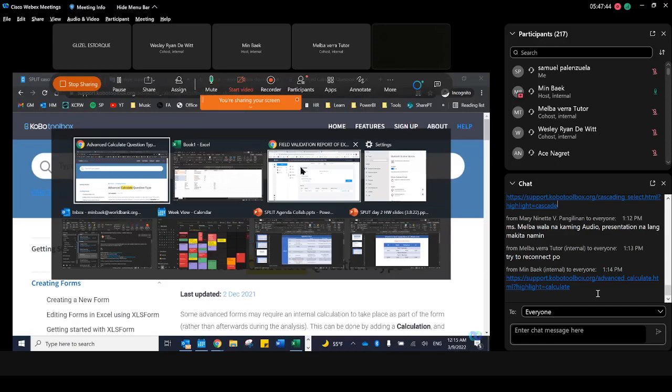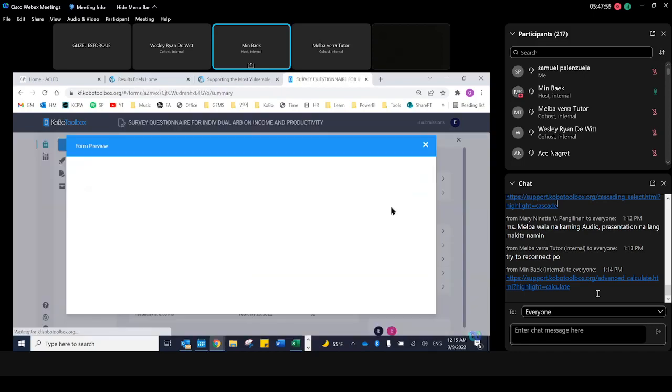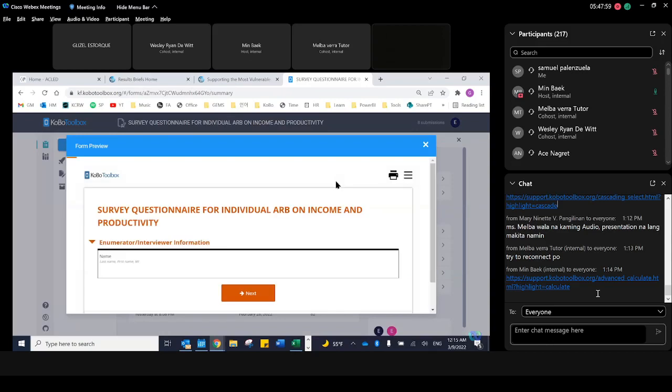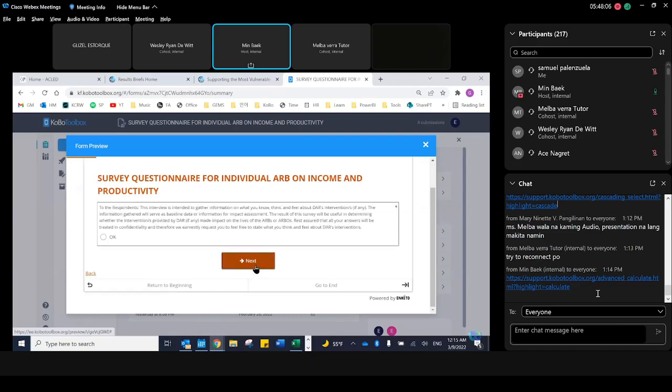I think group 4, if I remember right, used the calculate function in their form. I think you changed the layout by the time we had this training.